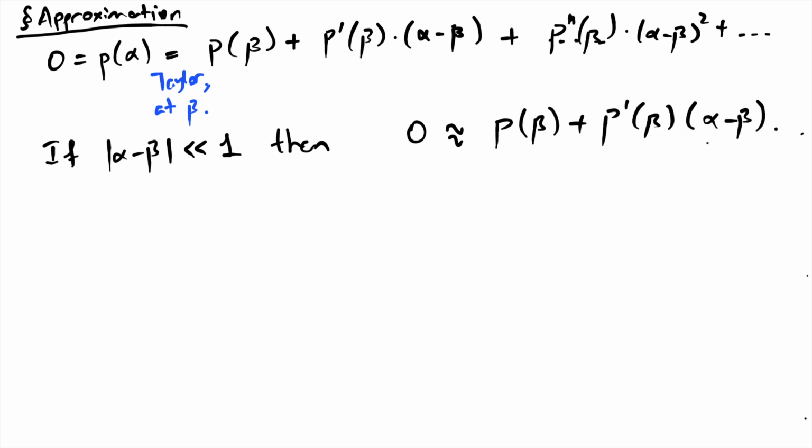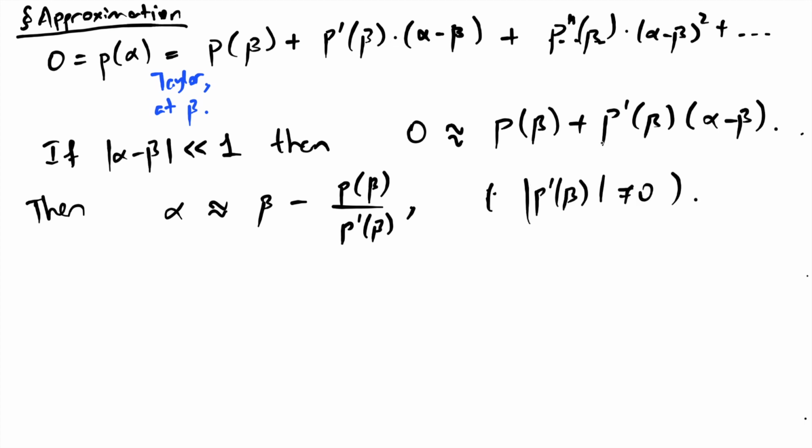What that means is that if I were to solve this equation for alpha, I can get a representation of alpha in terms of beta. So let's assume this derivative is non-zero. Then this is a linear equation, and this is a constant. I solve for alpha. You get alpha is approximately beta minus p of beta divided by p prime of beta. We've been sloppy here in both killing the higher order terms and dividing by this derivative. For example, if this derivative is non-zero but almost 0, if it's very small, then we're in trouble dividing here because it might amplify the error terms.